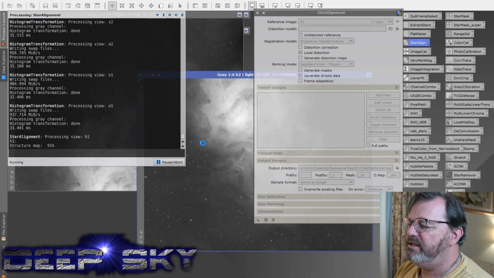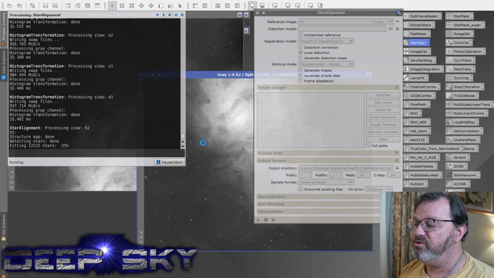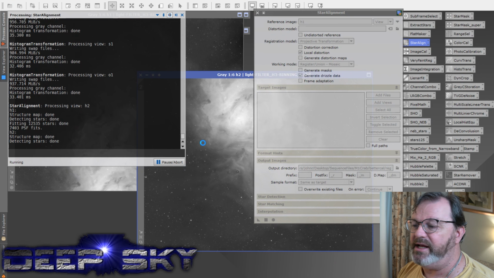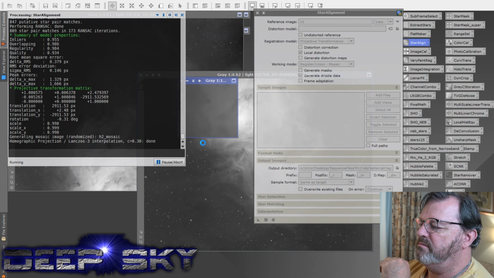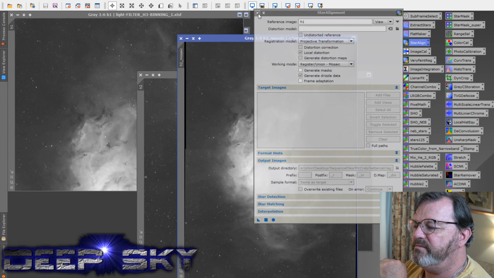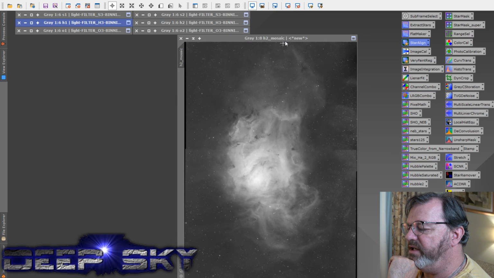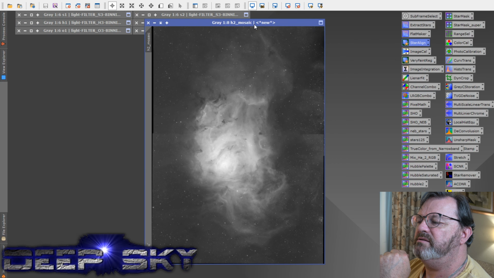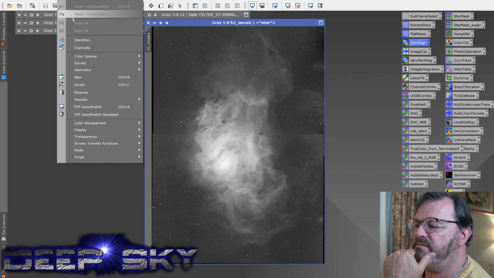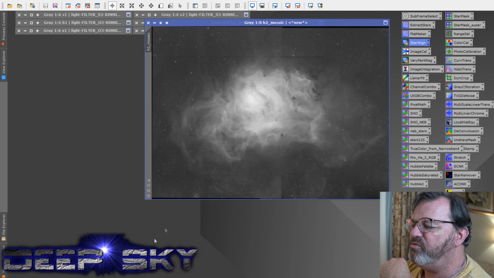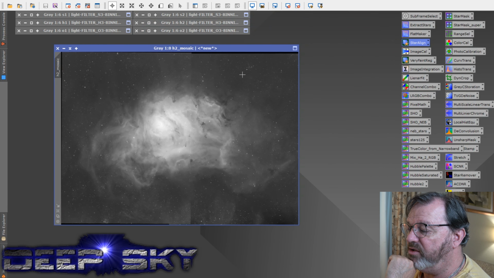What it's going to do is align the stars between H1 and H2 and mosaic them together for me, in fact creating a reference file. I'll show you in a minute why I need a reference file. Okay, here's our reference file. Now I'm going to go ahead and rotate that. Like this. Now I'm not too worried about the fact that the colors don't match right now. I don't care. All I really want to do is get a reference file with the stars lined up.